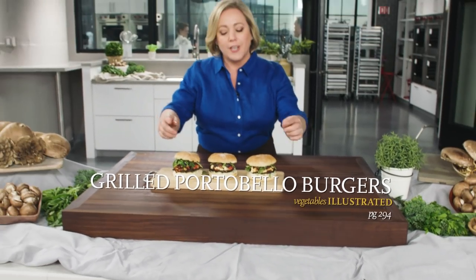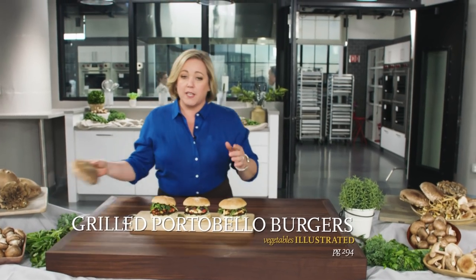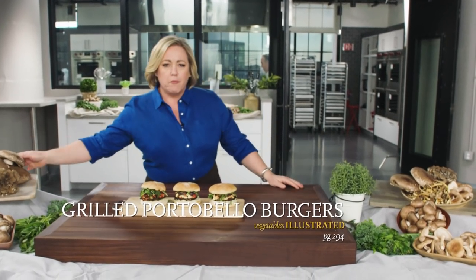A mushroom burger. Now, I'm not talking about mushrooms on the burger. Mushroom is the burger. Now, the only key to making a mushroom burger is, before you put it on the grill, you gotta score the cap so that excess moisture can leach out on the grill so you have a good meaty flavor. Burgers, pasta, brioche, what can't you do with mushrooms?